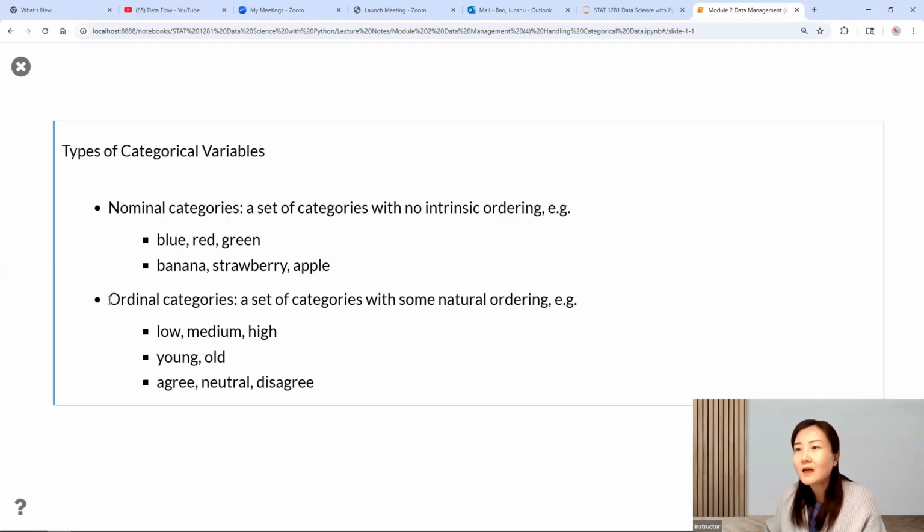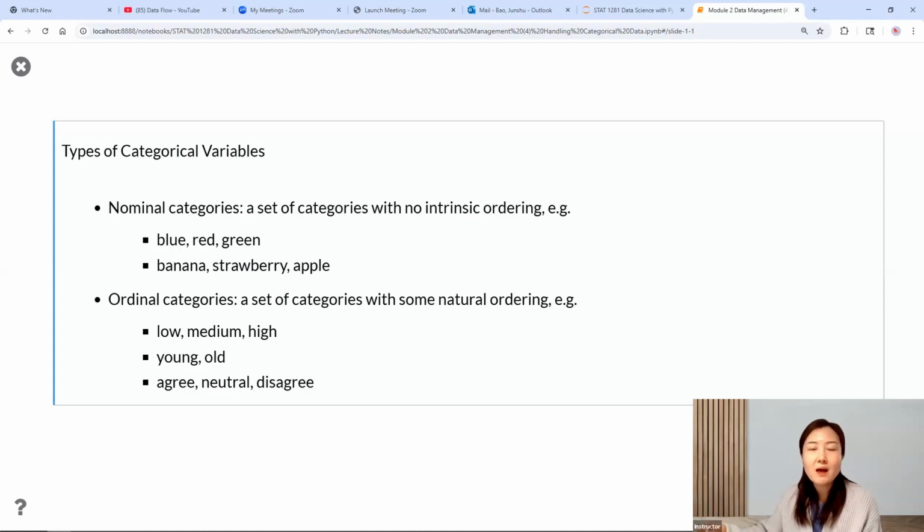And the other type is called ordinal variables. When the categories of the variable have an intrinsic order, for example, low, medium, high, young, old, agree, neutral, disagree.